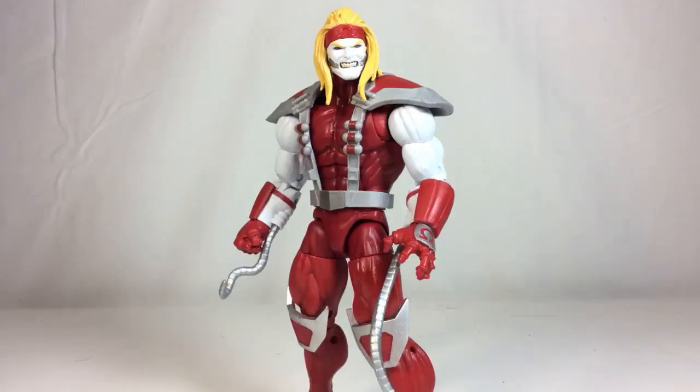I went to Ohio to visit Strident - I do it every year - and we go to the Columbus toy show. If you ever get a chance, you should check out the Columbus toy show. I didn't spend that much money and definitely had a lot of fun. I think they have them twice a year - March and September - so every six months.